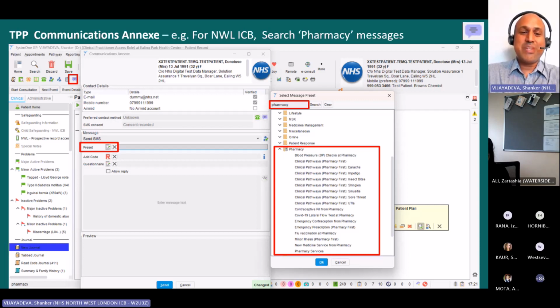I've created so many templates here that I've pushed to all the practices. Some of them may be rubbish and you need to feed back to me and I tweak them. A lot more we need to create. I cannot do that for you on Accurex. I have to get all of you to create them individually. So it's still about workload reduction.